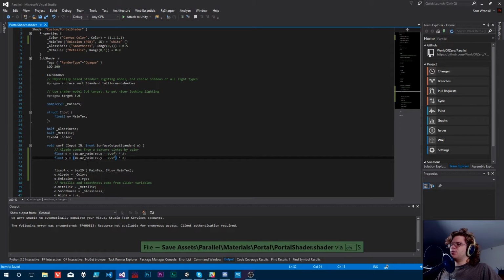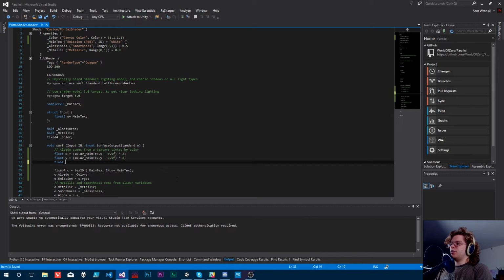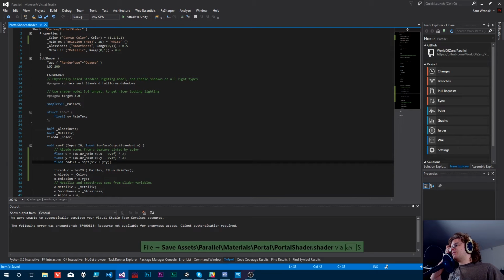now we get X and Y, and we can calculate the radius from that, which is going to be the square root of X squared plus Y squared, which I'm just doing multiplication here. There's a POW function if you want to. Like we could write this as POW of Y squared, and this just takes it to an exponent. But we can just do multiplication here because multiplication is going to be faster than calling a function. So now we've got this. This should get our radius.